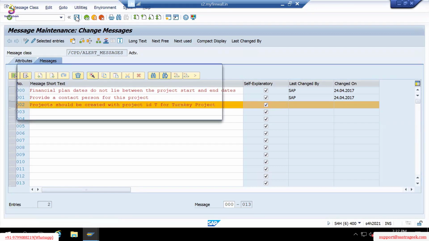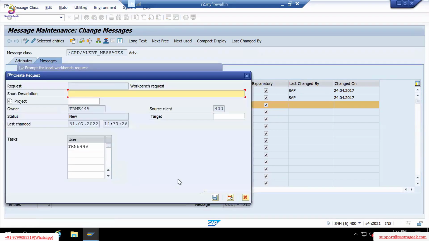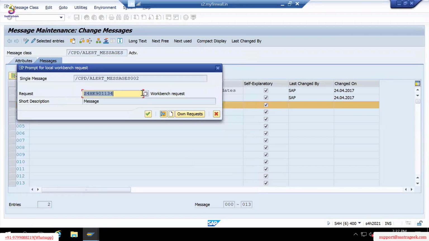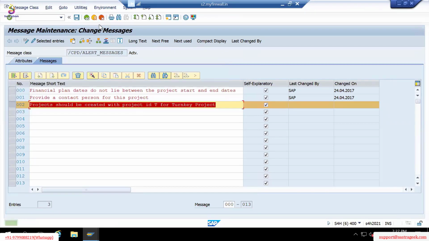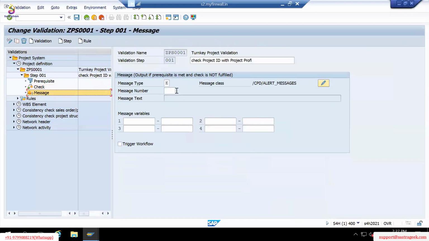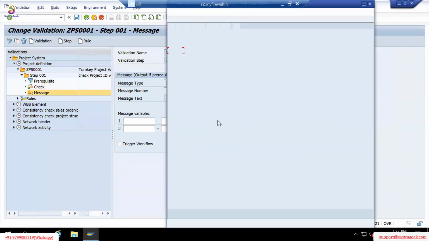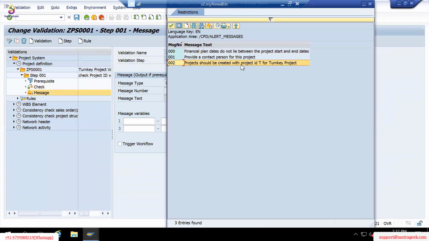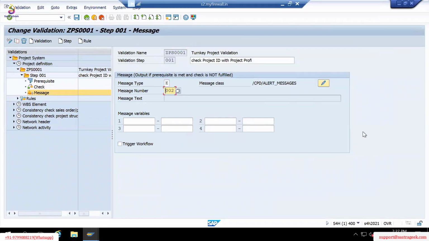Then save, create. Okay, done. Then here in the message, you will have to select the message which we defined just now. Okay, save.